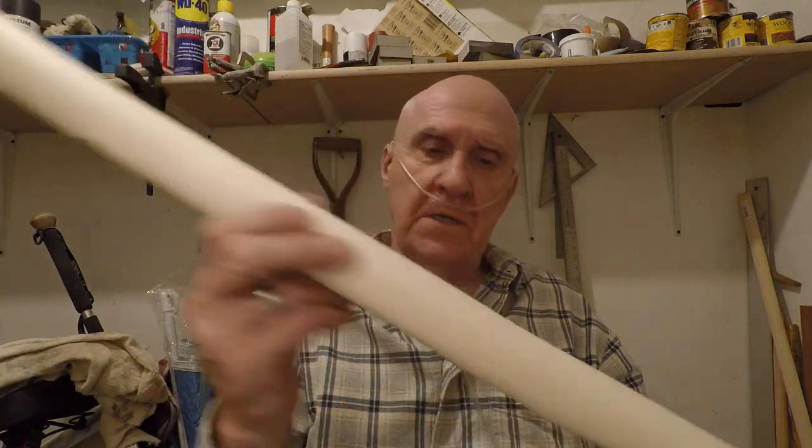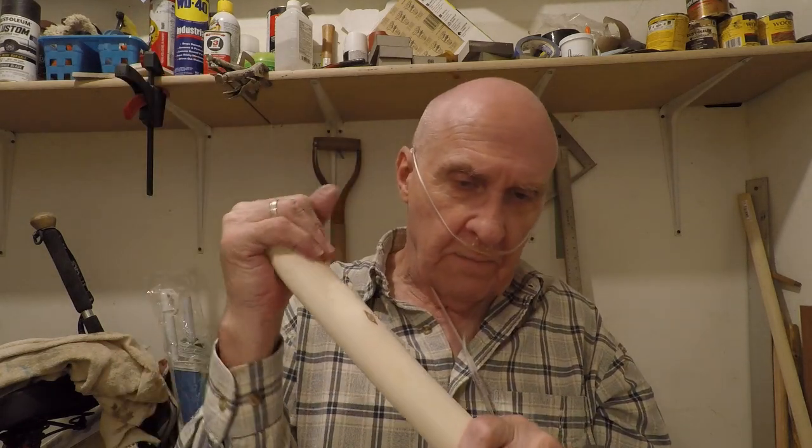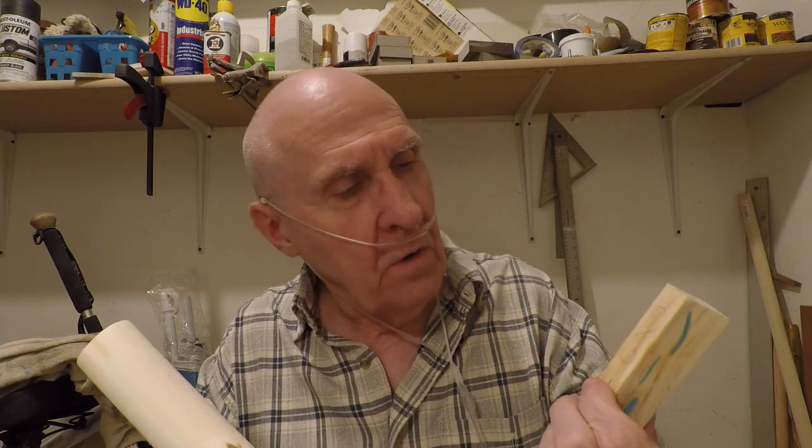Welcome back. I'm going to talk to you a little bit about what I plan on doing to the next aspen walking stick. I'm going to try to do the silver inlay, and I did one. I tried to show it on camera, but with a white wood and a thin piece of silver, you couldn't hardly even see it. So I kind of did a quick drawing of what I'm going to do, and I'm hoping you can see it.